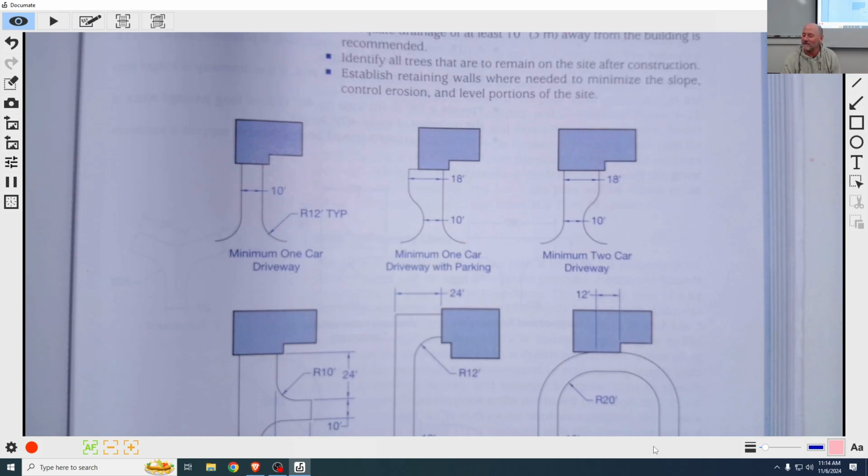Okay. There are some standards here, and we're not going to belabor these too much, but there are some driveway configurations and some general standards. These could be different depending on where you live.